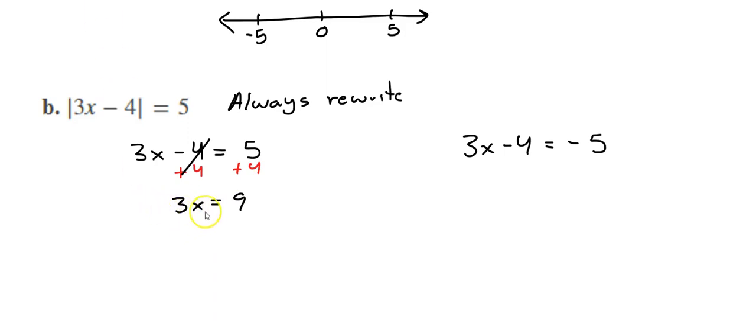Then we can divide off, because we have a multiplication problem here. The way to get rid of multiplication is divide. I want to leave the x, so I'm going to divide it by 3. That reduces this down on this side. What we do to one side, we have to do to the other. That is going to leave us with this equation of x equals 3.